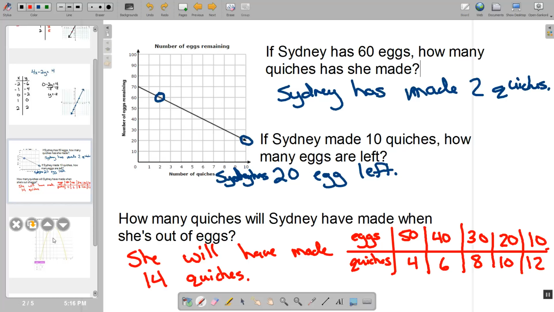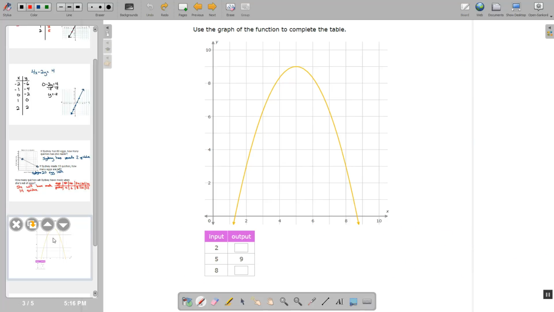And now we have one last problem left before we're done, which before we were working with linear equations, this is a non-linear equation. And the only reason why I wanted to show a non-linear equation here is non-linear equations do not follow the same pattern when you are making the table that others do. Therefore, when you're making the input-output table, you have to be much more careful in watching it.